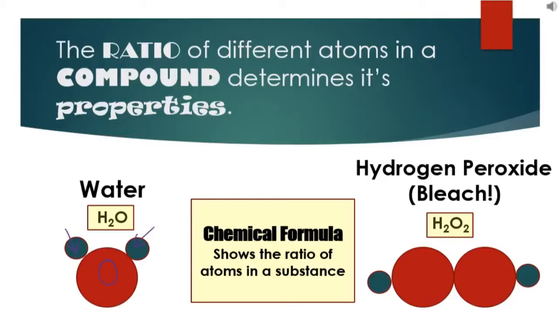However, if you add just 1 more oxygen into water, this lovely little molecule turns into a great big gremlin, because that becomes hydrogen peroxide, which is bleach. That's what we put on our hair to take the dye out and stuff. It's actually quite a reactive substance, and it's certainly not something you would drink.